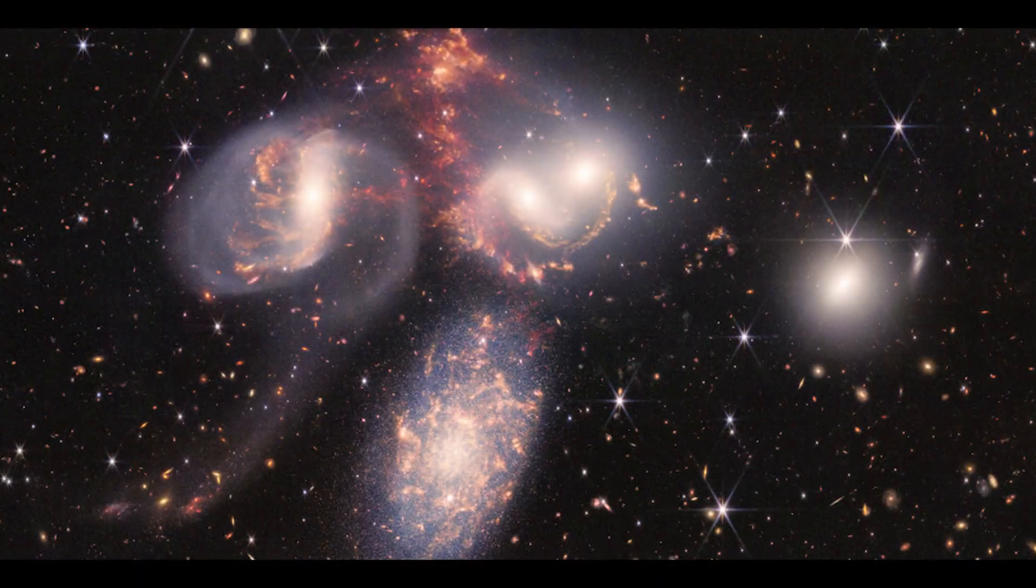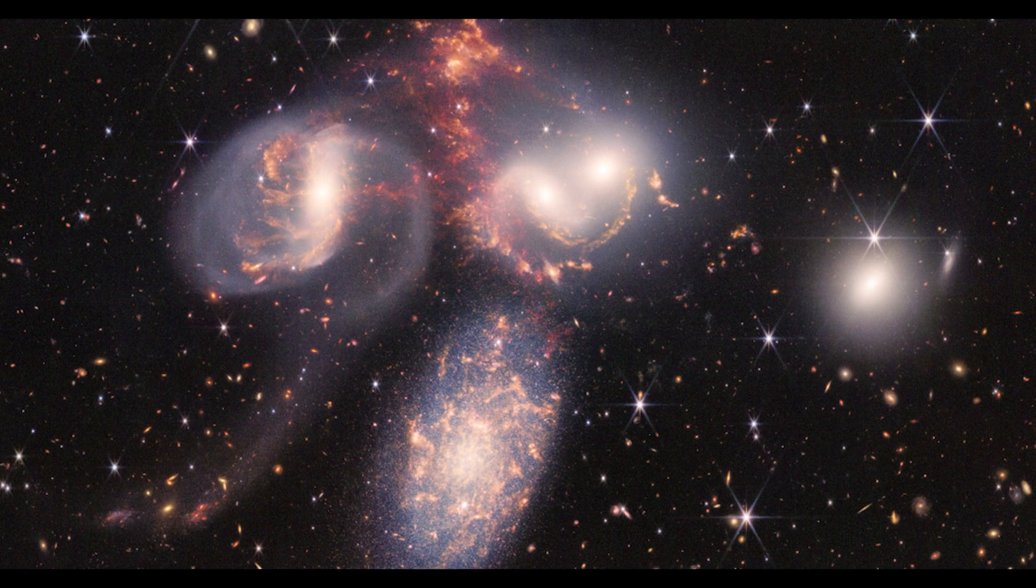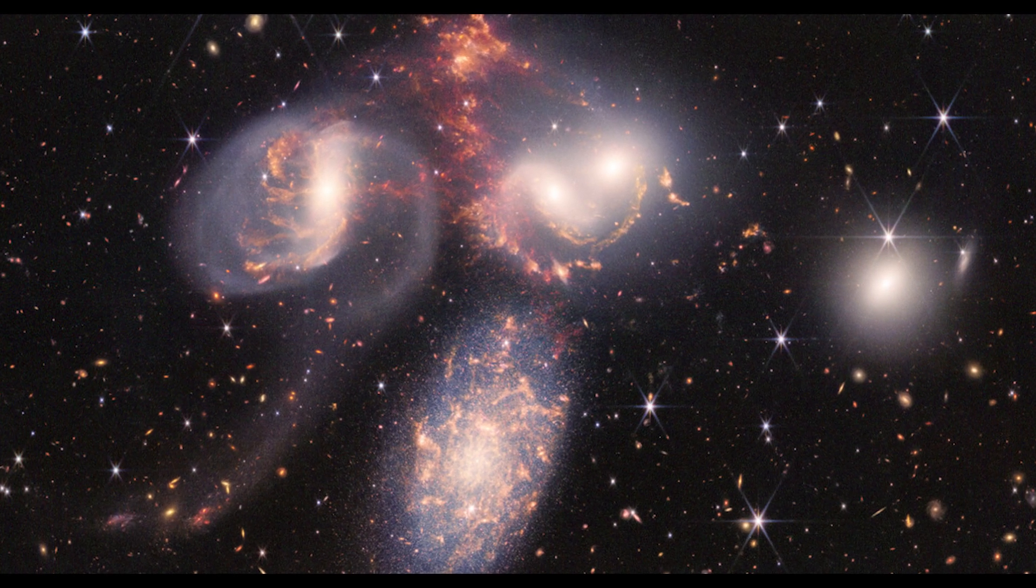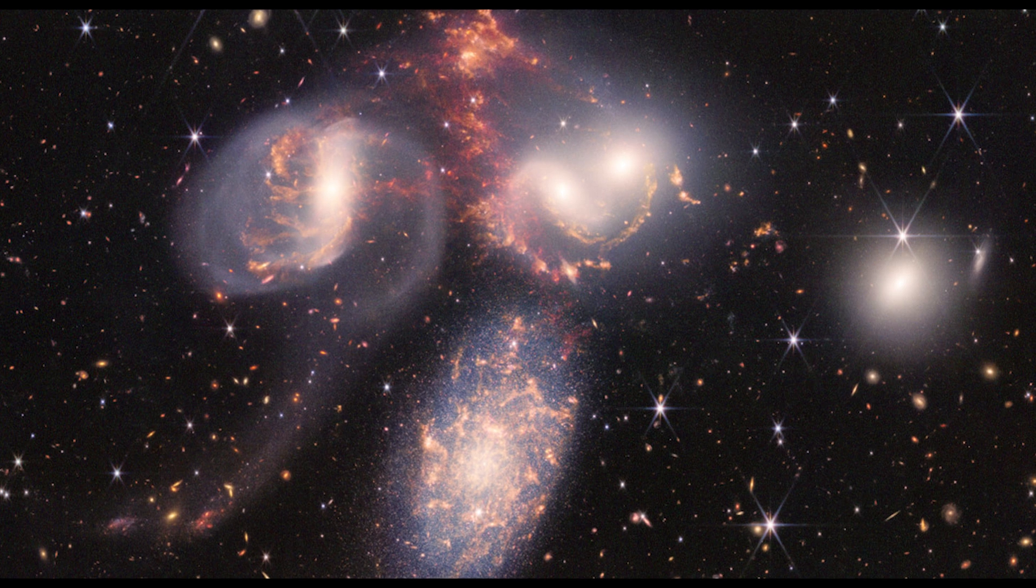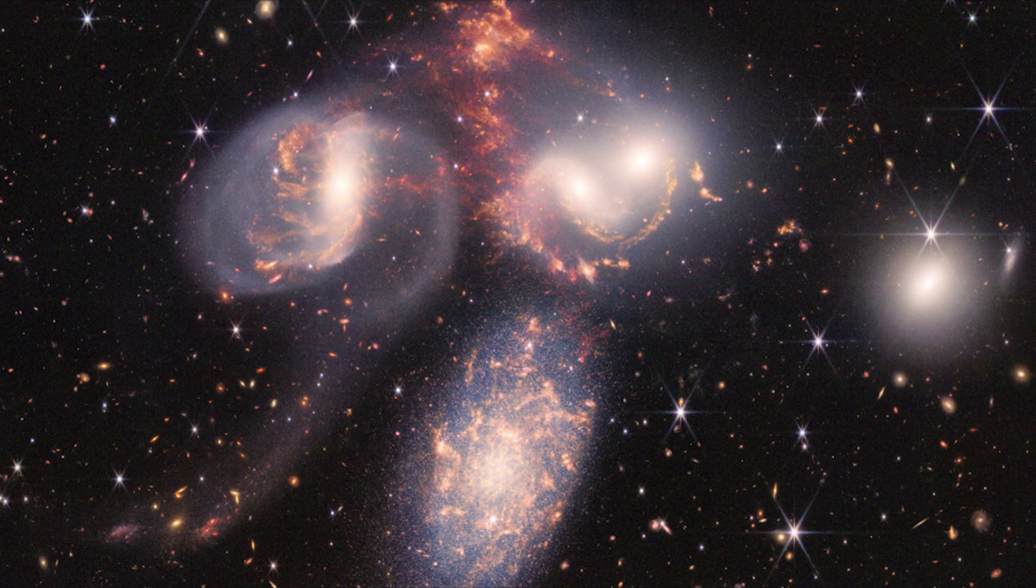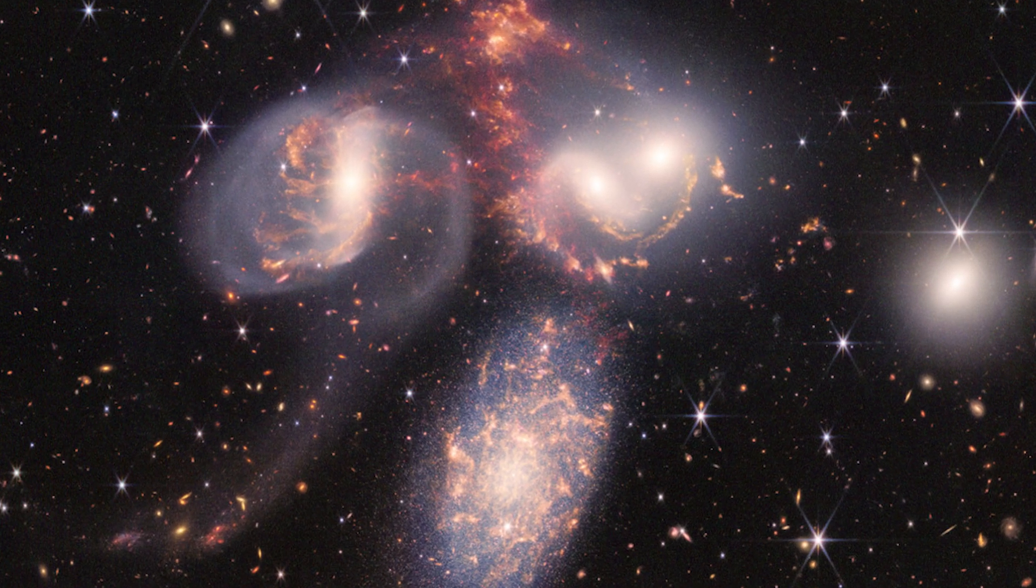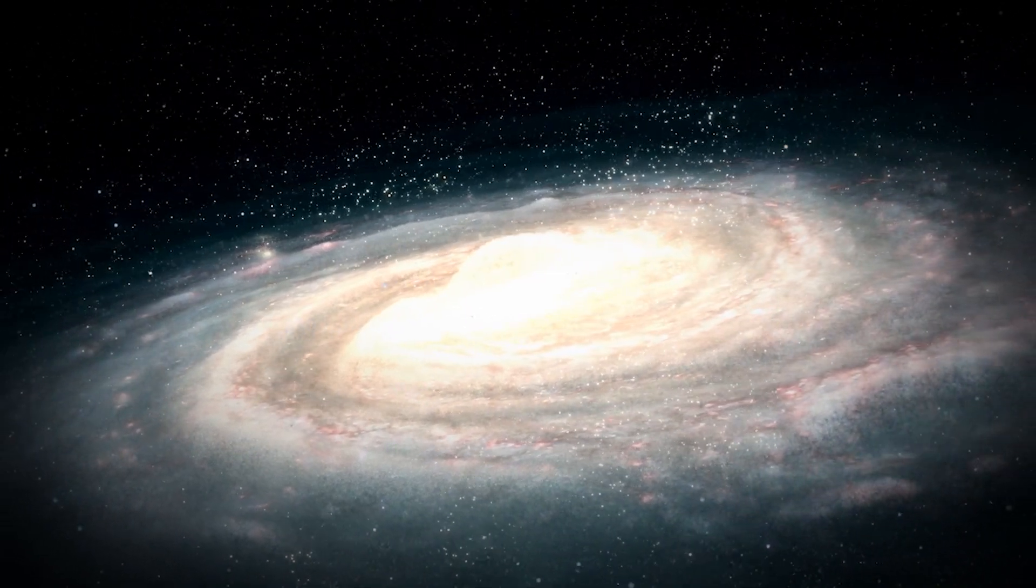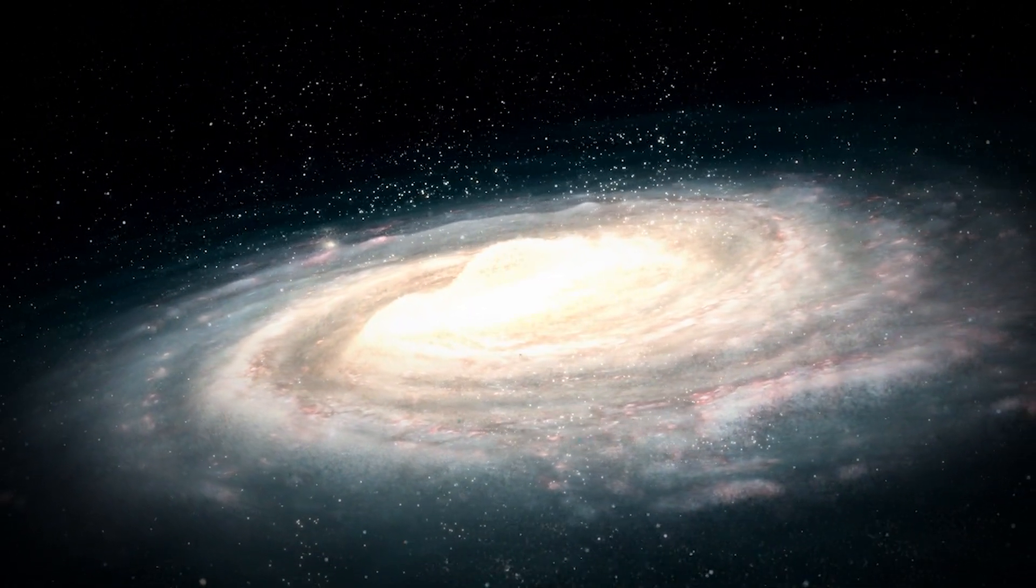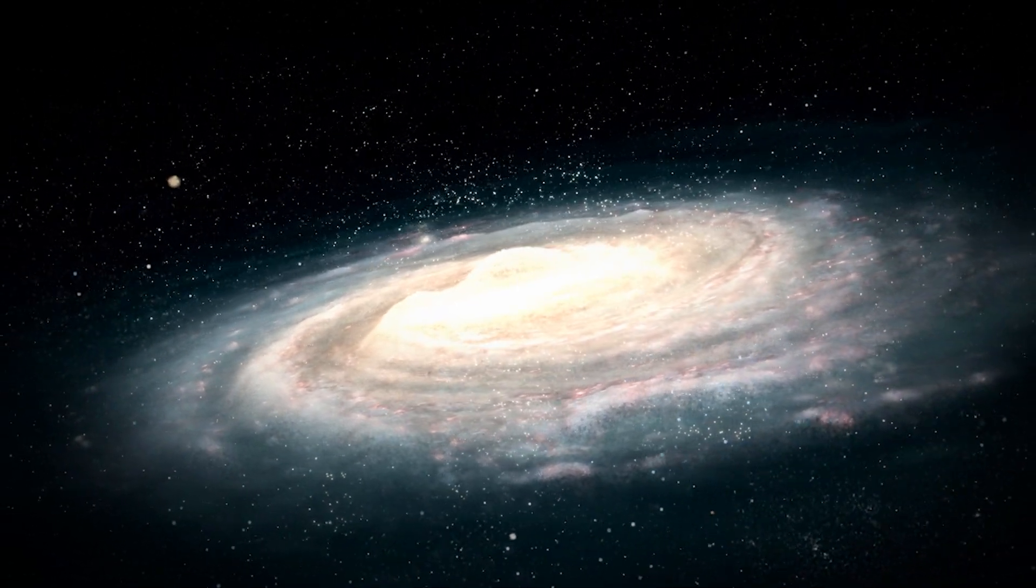In turn, Alison Kirkpatrick explains that the galaxies in the Young Universe in the James Webb images actually look significantly more primitive than modern ones. In this respect, they fully confirmed the Big Bang Theory. Her surprise is explained by the expectation that they will be even smaller and simpler. According to scientists, ancient galaxies are still forming from individual gas clouds, and star formation processes are only just beginning.